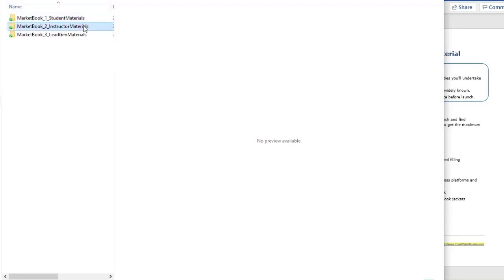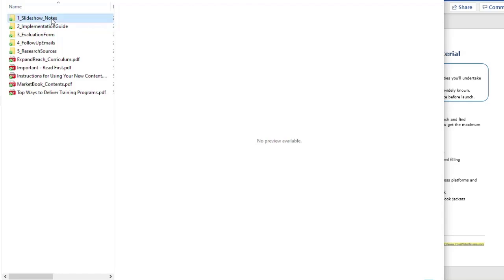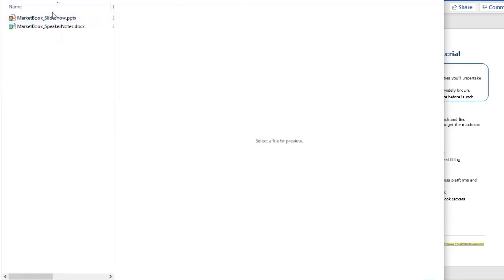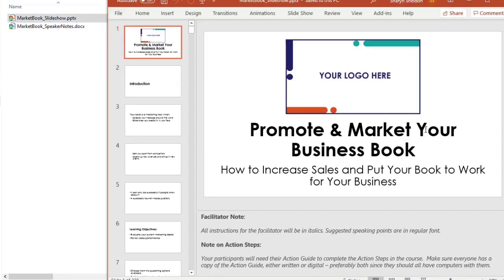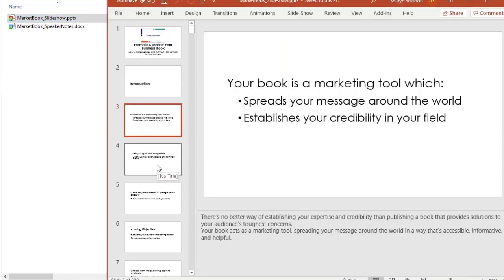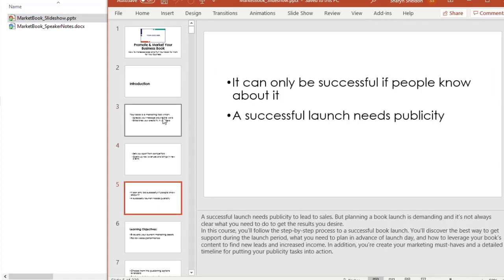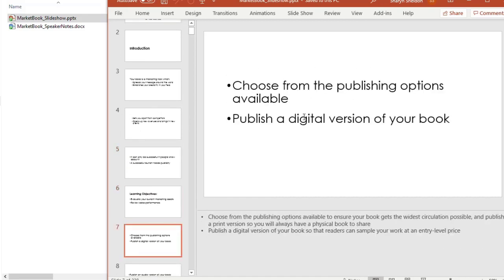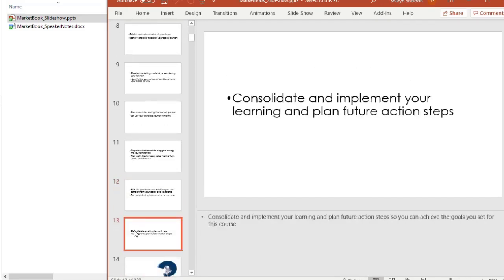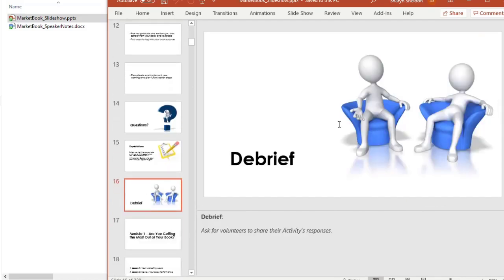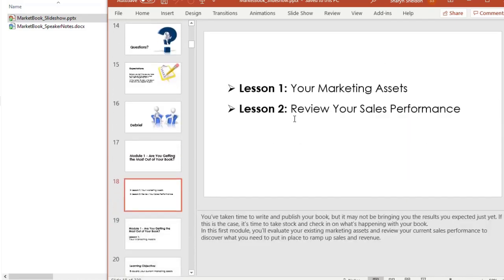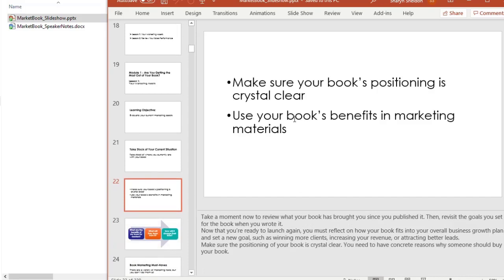This is everything for you for teaching the course. So there's the slideshow, which is the core part. I'll open that up first for you. And you'll see again, there's a place for your logo. Again, we've left it quite plain so that you can add images or styles to this. You can add animation. You can get as fancy as you want, or you could just do a solid background. Or if you have a custom theme that you use for everything, just do that. But everything is in here. There's 220 or so slides in here. So make your edits based on whatever else you want to change in the course.